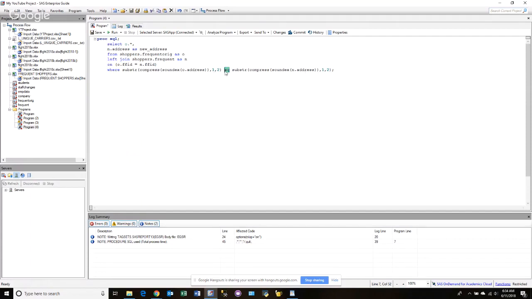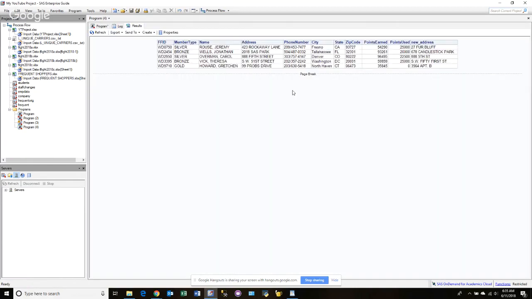So now we're going to find those records that are completely different by telling SAS not equal. So those records in the original table are not equal to the records in the new table. We're gonna run this again. Check our time here. We're doing okay. So it's just a quick code. We're bringing in one line item from the new table into our original table and finding those records that are completely different. And here we go.